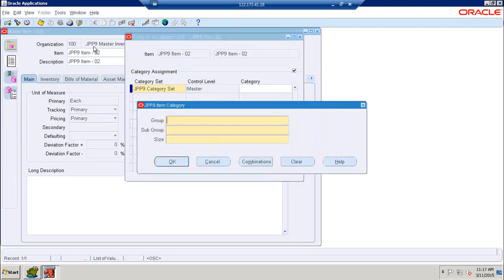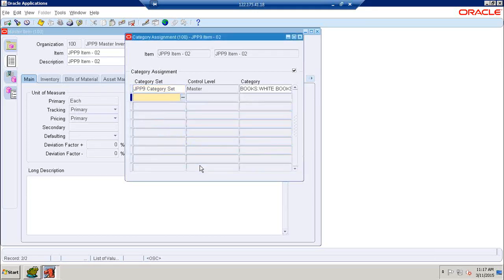Which category does this particular item come from? Here also we specify the proper category name, books and white books and long. Now it is accepted. So this particular item comes under this category set and this category.